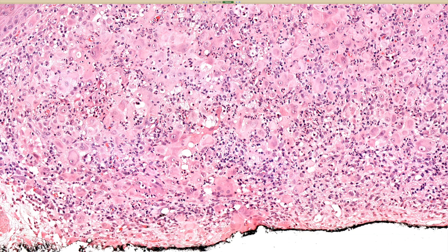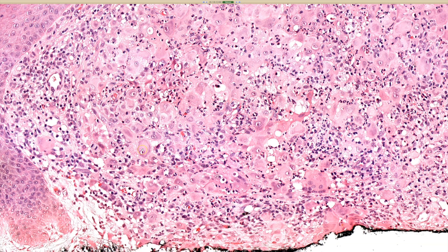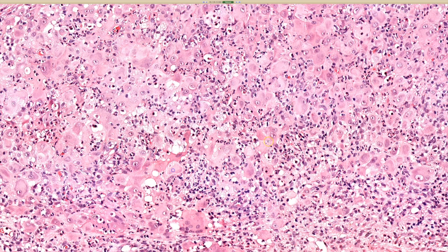Even though these things are probably two separate entities biologically, they morphologically have some overlap. So if you're seeing something and thinking, could this be reticulohistiocytoma or JXG? If it's on a test — if you see a lot of eosinophils, a lot of foam cells, Touton giant cells, and not as many of these big epithelioid-looking cells, then vote for JXG. If the opposite, then vote for reticulohistiocytoma.